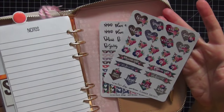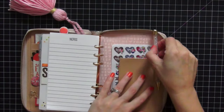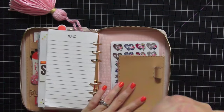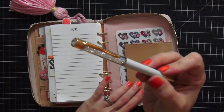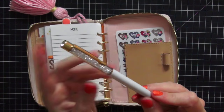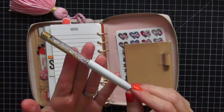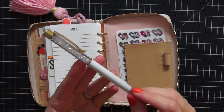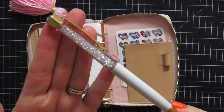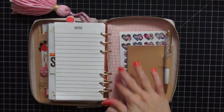I have Planner Society stickers from the October kit and my brand new Pen Gems in white — the golden white one. This pen is gorgeous. It comes with black ink but you can request refills in blue ink; there are also many refill options from Pen Gems: 0.5, 0.4, 0.7, and 1.0 nib sizes, different ink types like gel, ballpoint, and a hybrid ink I'm really interested in trying, plus tons of colors. I love that the pen is refillable and it fits really nicely in the back, with the white looking great against the pink and rose gold.